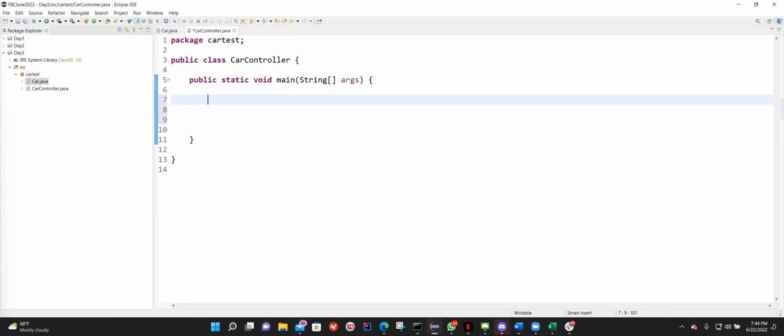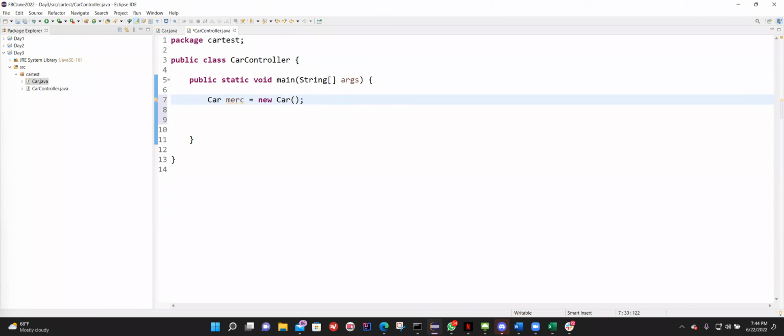The syntax will be Car, the class name, and you can give a name to that instance. So I'll say Mercedes equals new Car. That's an instance of the car class I created.